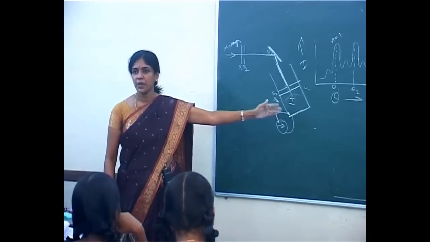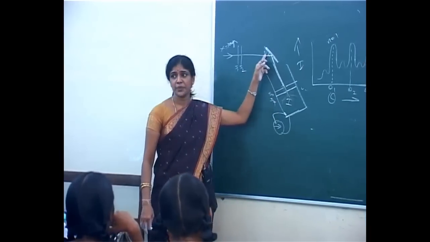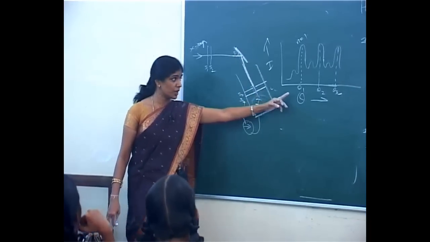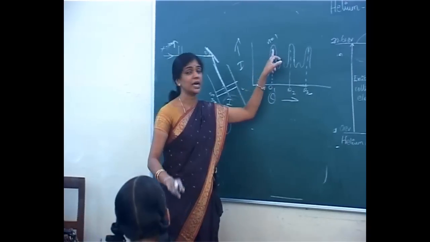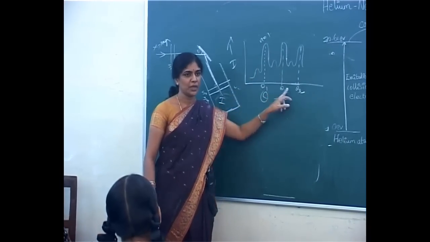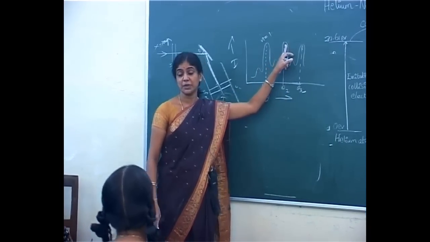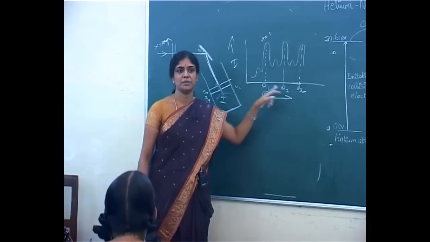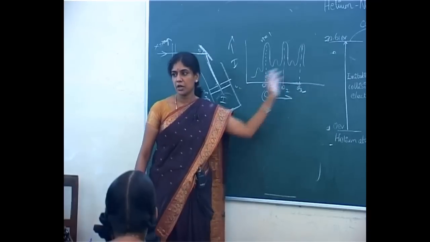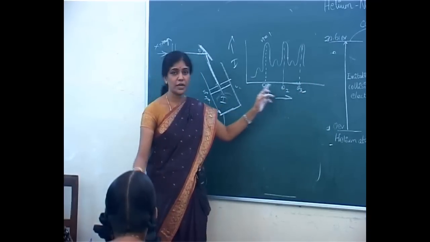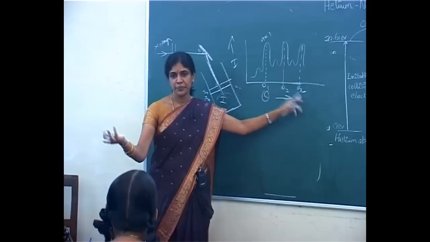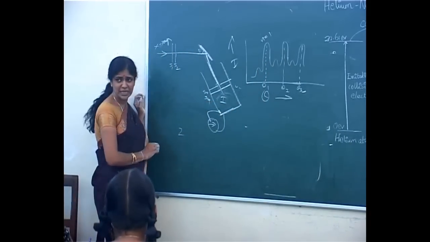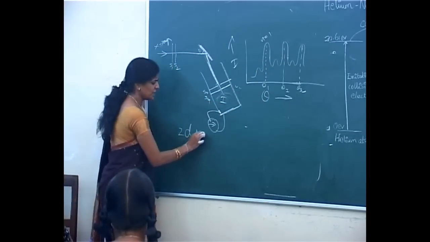Now can we find the theta value? How can we find this glancing angle theta? He used different glancing angles. For one particular glancing angle the current became maximum, which he called the first order. For the next glancing angle the current again became maximum. Whenever the current becomes maximum, that particular glancing angle is the first order maximum, second order maximum, third order maximum, and it goes on like this. So from this we can find theta 1, theta 2, theta 3.